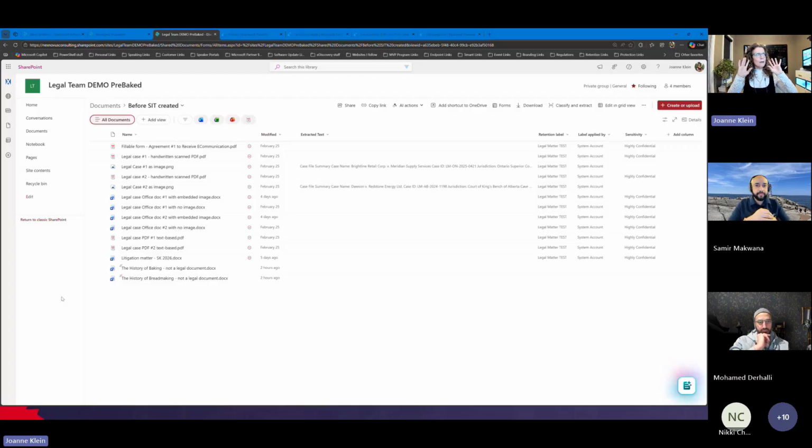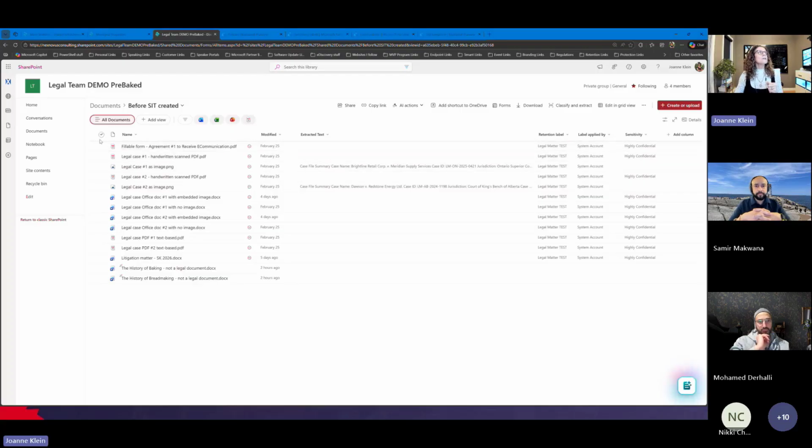First of all, I've already put some content in here that I wanted to have scanned, as well as 2 documents that had no images in them to show that. A whole bunch of things have gone on here. First off, I want to talk about these image files, the 2 PNGs.